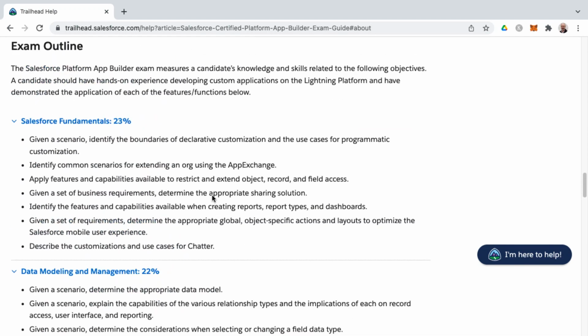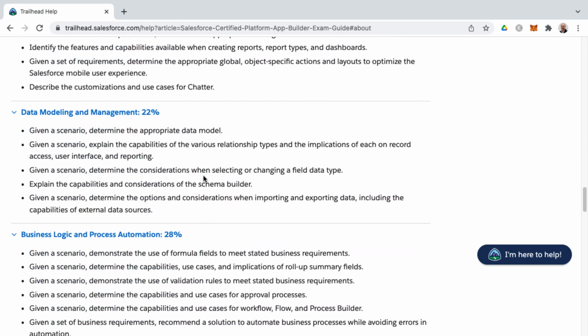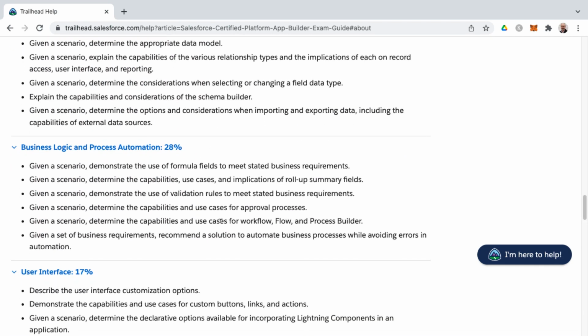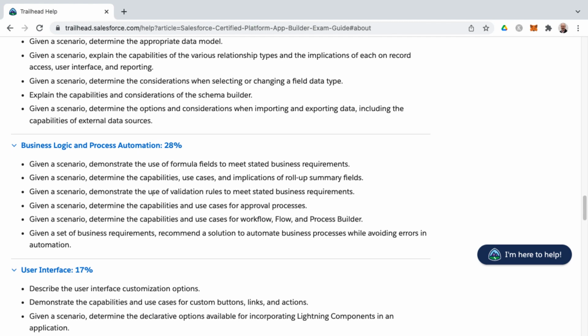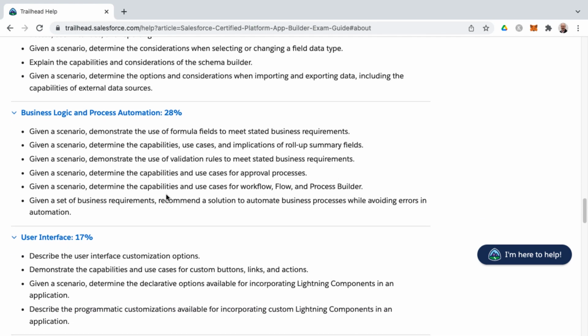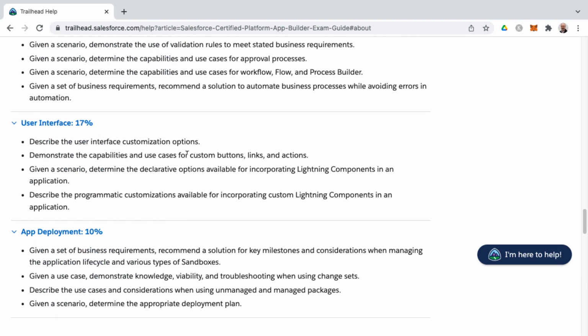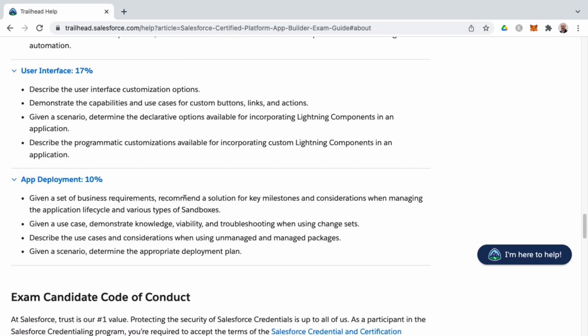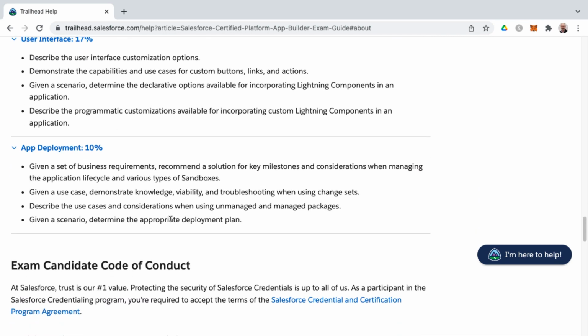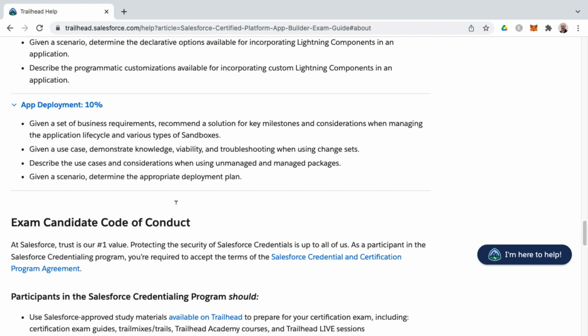So we go end to end from conceptual fundamental things on the Salesforce platform into the specifics of the data model and the objects involved and the management therein. Then the movement of that data related to the object model and process automation. And then the more front end side of things would be user interface considerations. And finally, how to deploy things from one sandbox into production, for example.